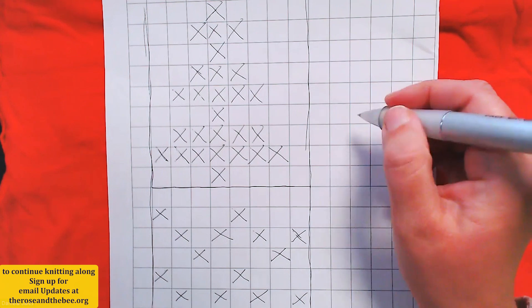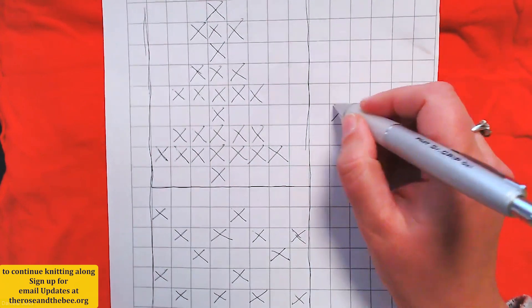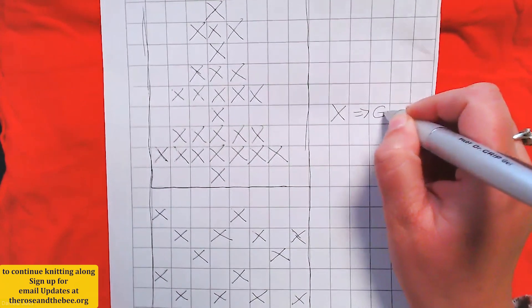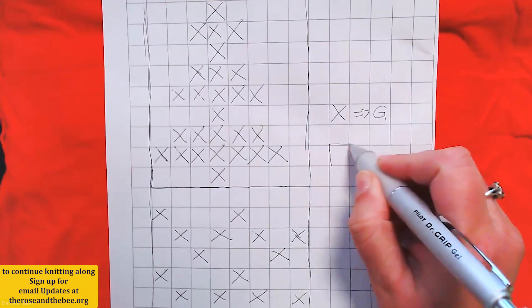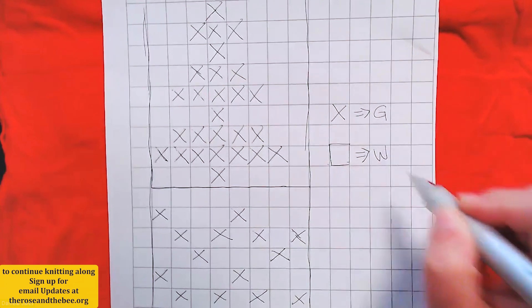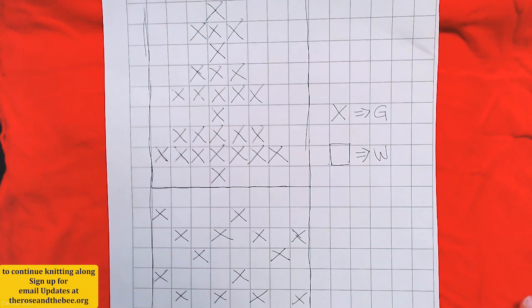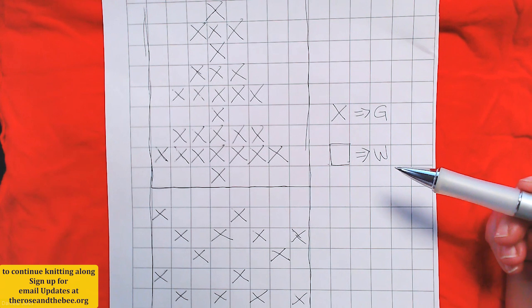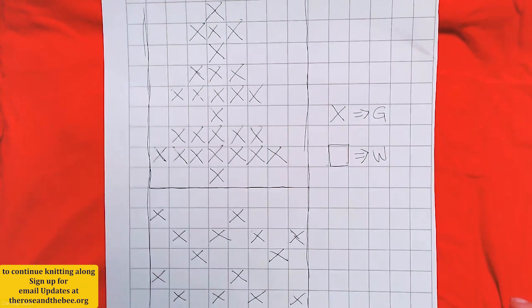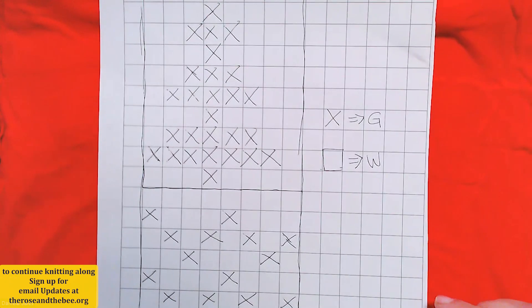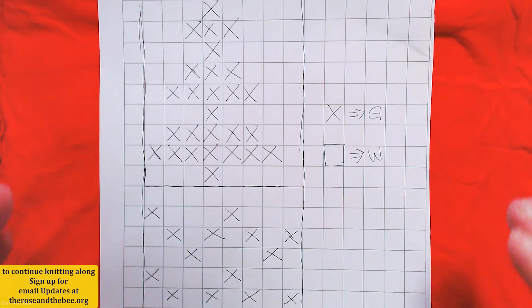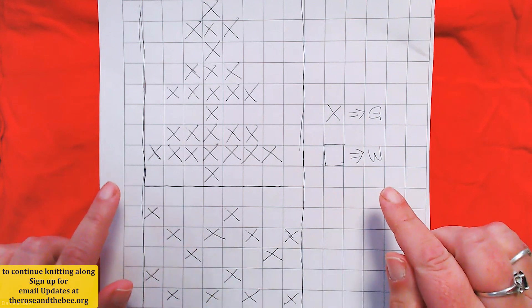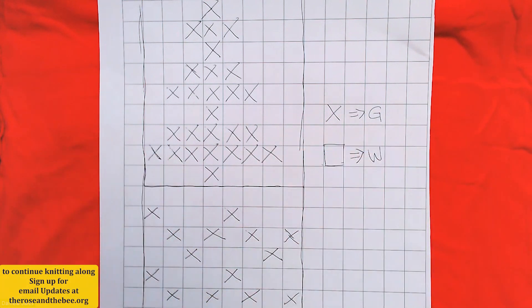We can label here: G for gray color and blank squares for W white color. You will definitely be able to choose your own yarn, you may want blue or green or red, you decide what you like the most. I hope you're gonna have fun practicing with this pattern and I hope you're gonna try to make your own. You can draw this again and shift this one over to see what it looks like.